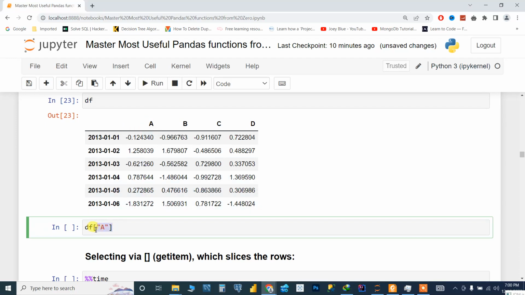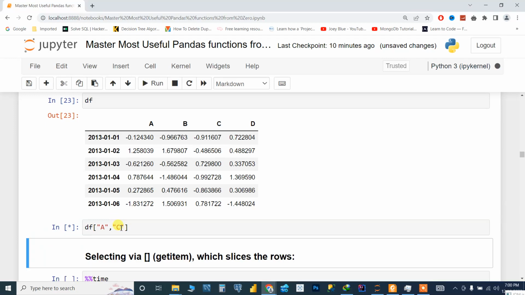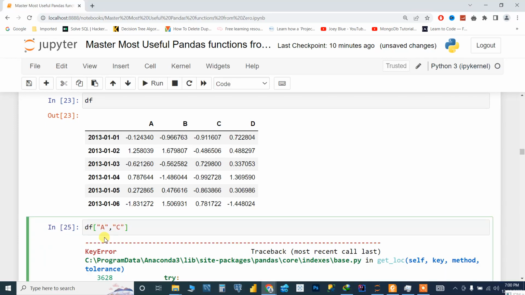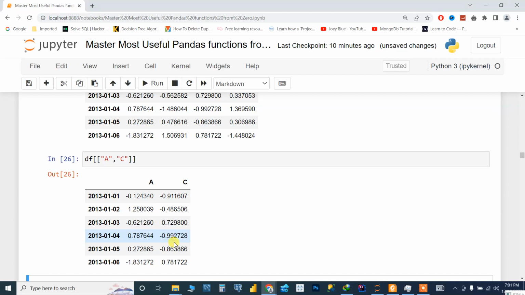So what you can do is use the square bracket and give the column name in inverted commas, double quotation. So you will get the values of all a. If you also want c, say for example, I will give a comma c and double brackets. Sorry, you have to give a double bracket, not a single bracket. So you will get a and c. Okay, so these are the basic fundamental things.